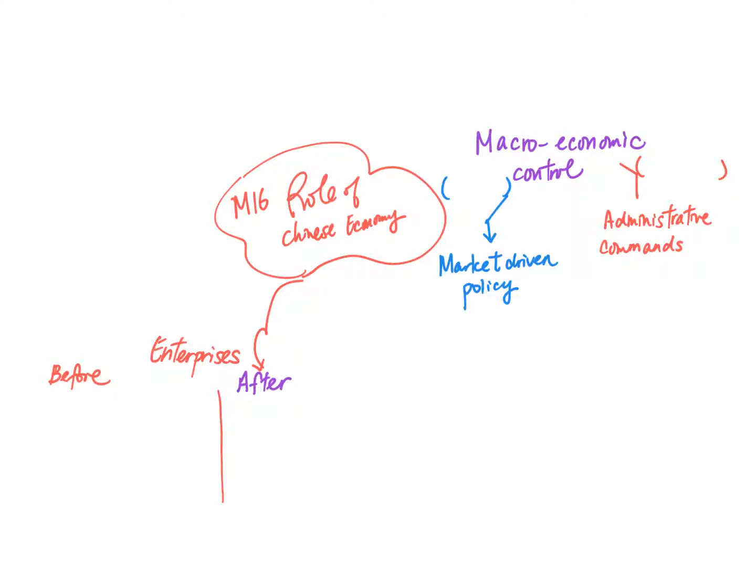Again, a summary about the role of the Chinese economy. So there is a policy named macroeconomic control. Actually, this is something about the 5-year plan, or we name it guideline. So there is a slight difference, I will explain it later. But under the introduction of macroeconomic control, there are two types, or we can say it consists of two.